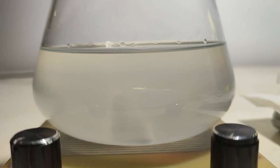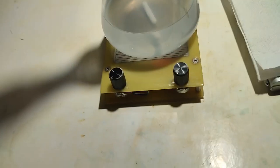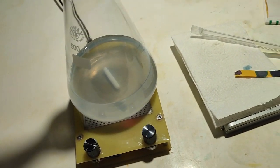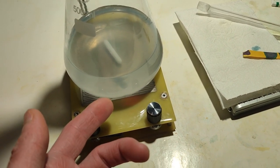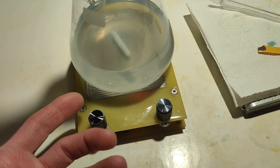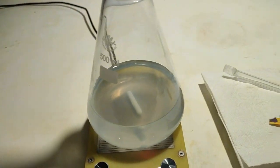As you can see, the solution is a little bit milky in color, and I guess this would be normal. The thing to keep in mind is that the methacrylate will polymerize. I would think that it will polymerize even when it is a salt. This way you probably get this super absorbent polymer stuff. It can absorb a lot of water but still remains solid.